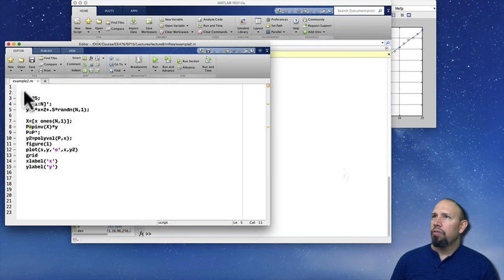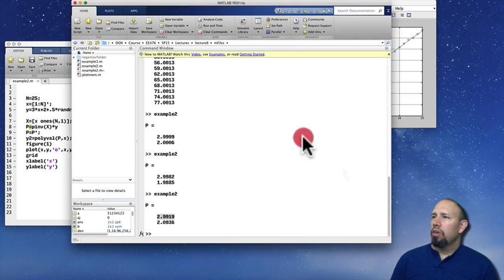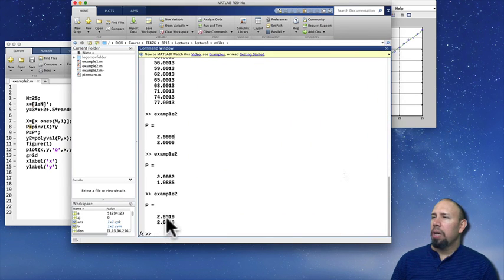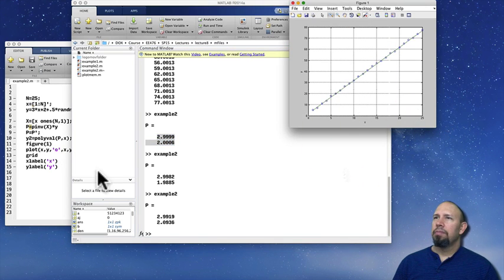If you recall the original function 3x plus 2, we can see it's actually pretty close. I'm getting very close to the actual slope and intercept. So even though we have noise, we get a good estimate. Notice when we had lower noise, we had a better estimate of the slope and intercept. Our estimates are not quite as good the more noise that we have. So noise can definitely affect that.